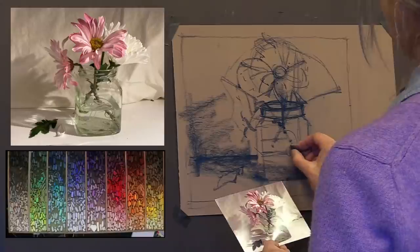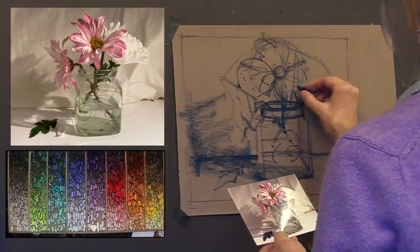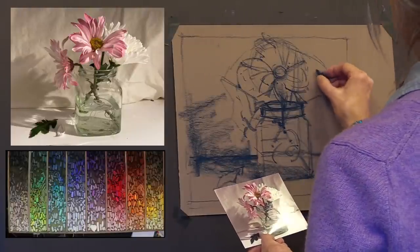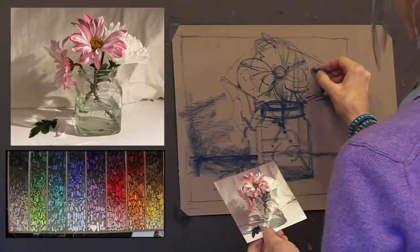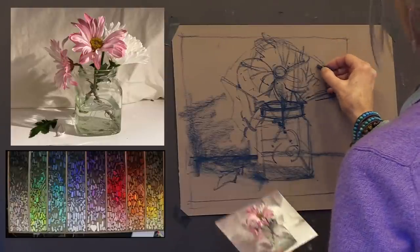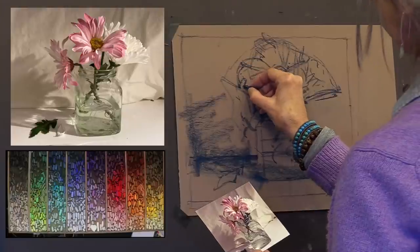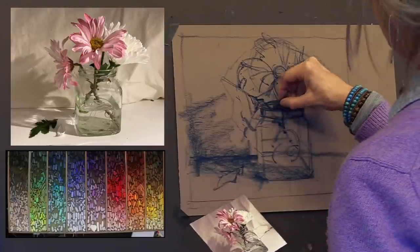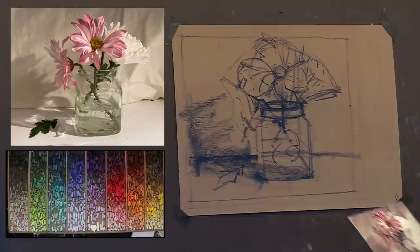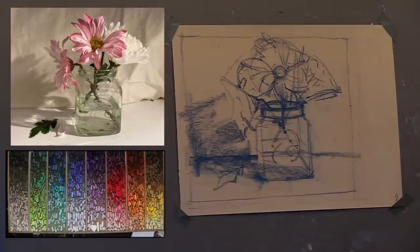And then there's this kind of neat swirly design on the glass. I'm gonna want that. And then this is not a daisy, this is a mum. But that's sitting in there. I love this little petal that's right here. Try to catch that. And I like how that's doing that. Okay. I think that's kind of all I need right now. Now I'm going to just start in. Yeah, that's good. All right.